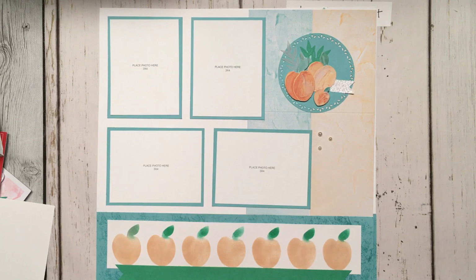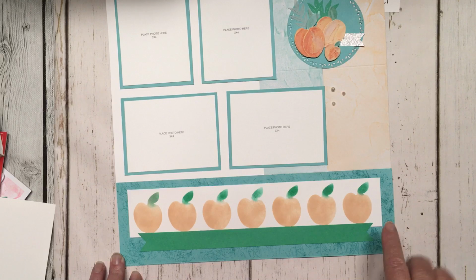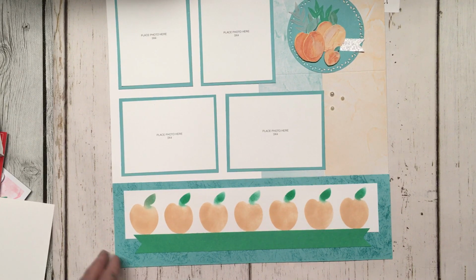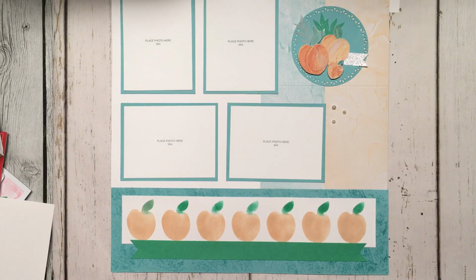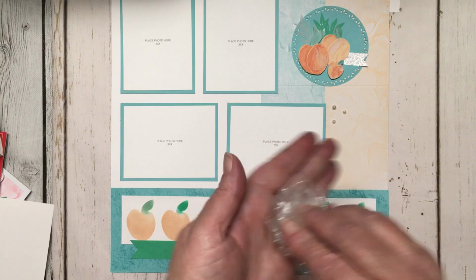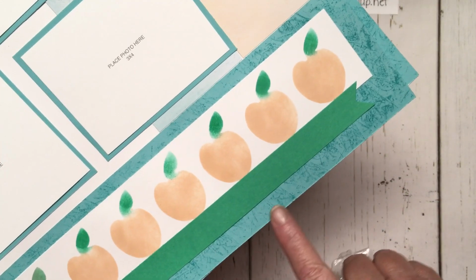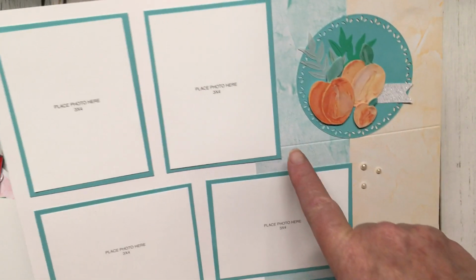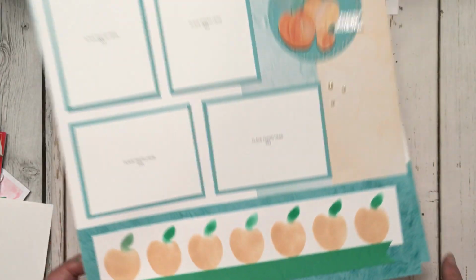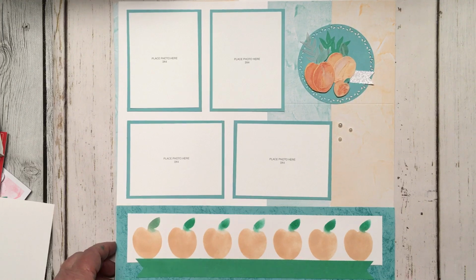I added that, and then when I put it on here, it looked kind of plain on this part. So I took some plastic wrap, which I've now disappeared on my page. Oh, here it is. Took plastic wrap, scrunched it up, dabbed it in the ink pad, and then dabbed it on the cardstock to get this texture. And I really like how it is like the opposite of this one. Like this has whites and this has darks. It really brought it all together and added more interest to it.